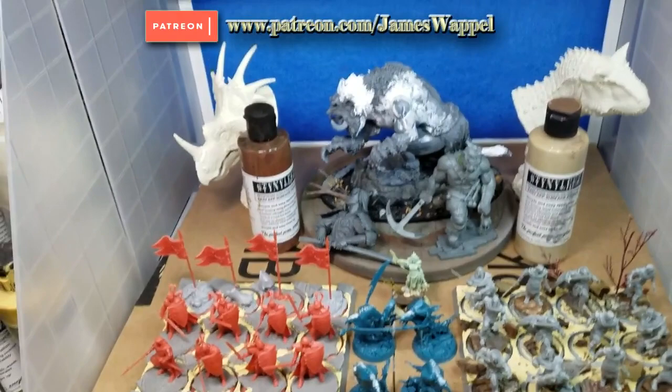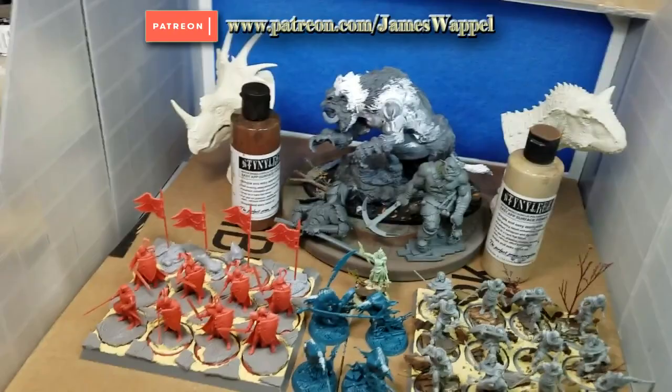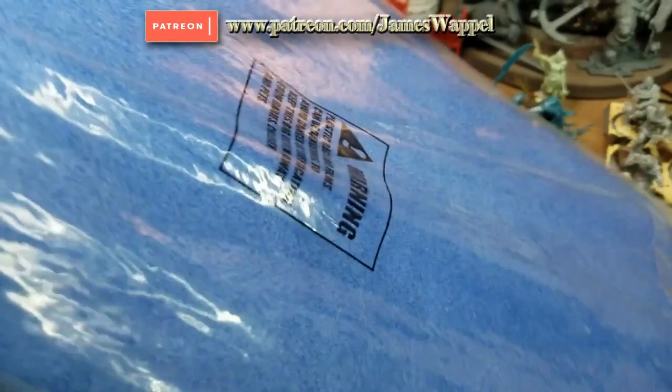Now you're going to hear my voice change a little bit because I'm going to be wearing a mask and this booth is going to be running. Now let's see if I can reach this over here. So we've got another filter for it right here. I always try to have more than one of those on hand.